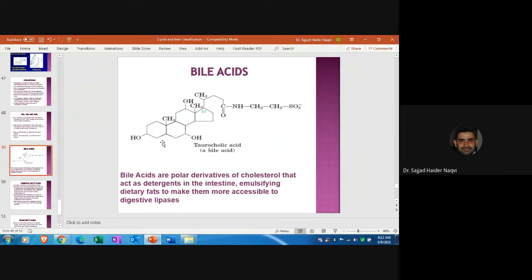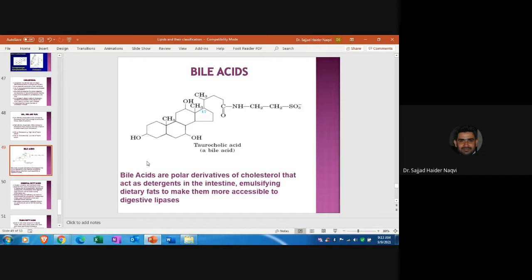Then bile acids are also derived from cholesterol, as we mentioned, and this is the structure of the bile acid, and you can see this four ring structure, what I call the nucleus of the sterol. You can see that here. So that shows that yes, it's made from cholesterol, that is a sterol. So bile acids are actually polar compounds. They are the polar derivatives of cholesterol, and you can see here this polarity.